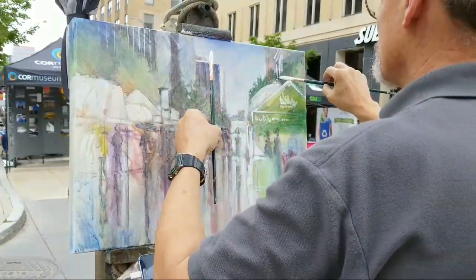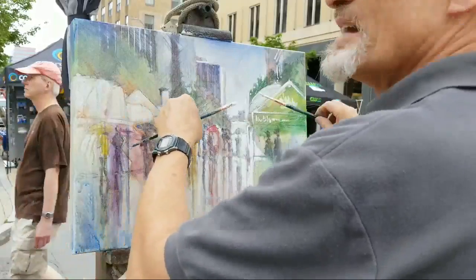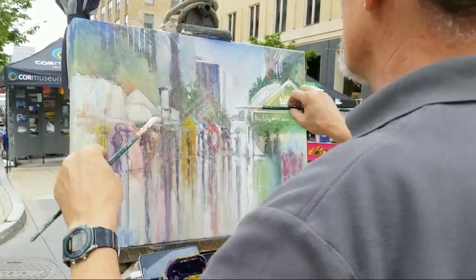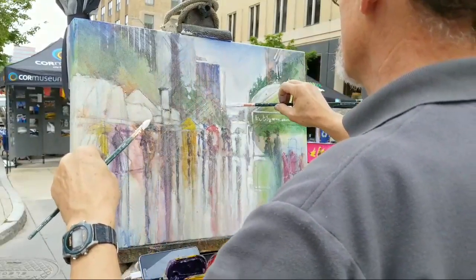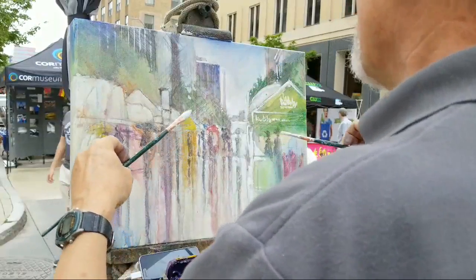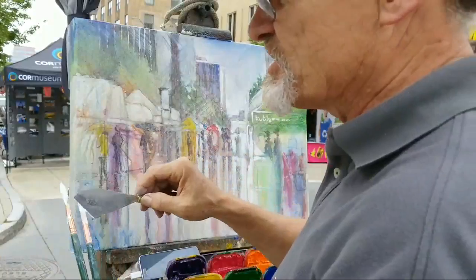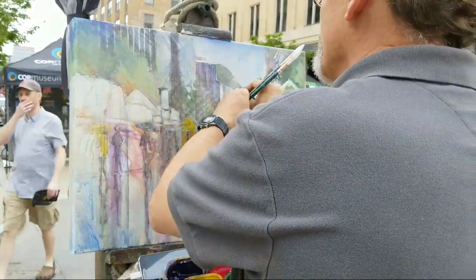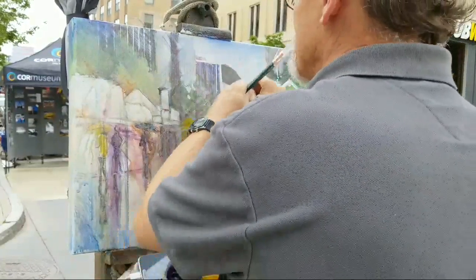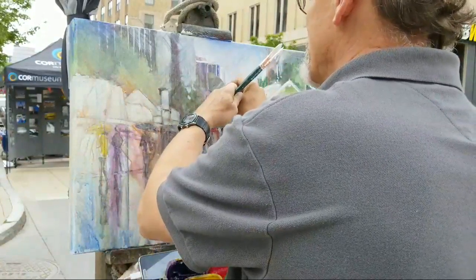Rembrandt, Franz Hals, John Singer Sargent, and so forth did this. Each layer, and the challenge there is that beginner painters or insecure painters are in a hurry. They are in a hurry to nail down their subject matter, to get the drawing right. And that hurry grows out of an insecurity, which I certainly understand.